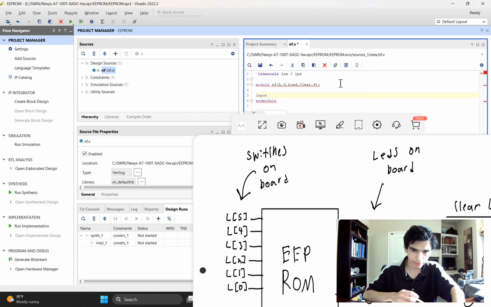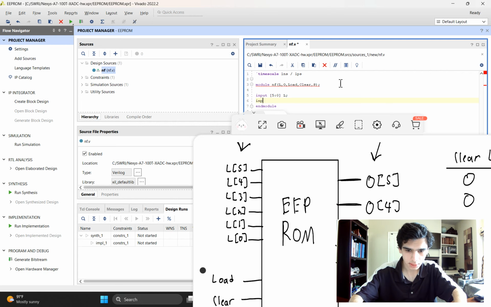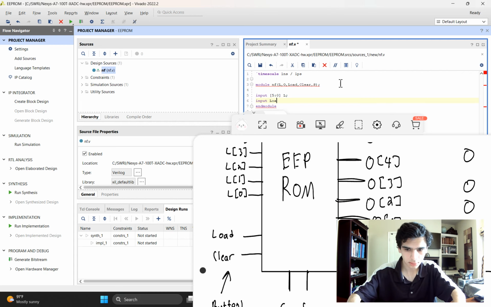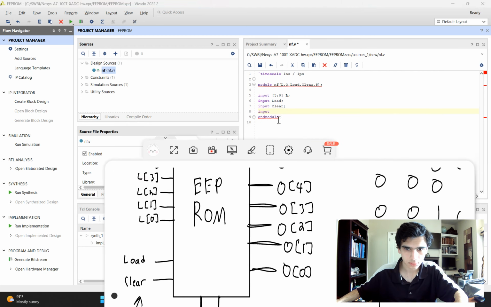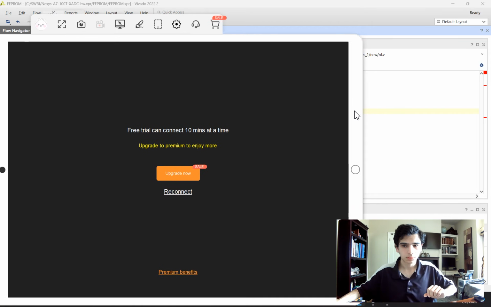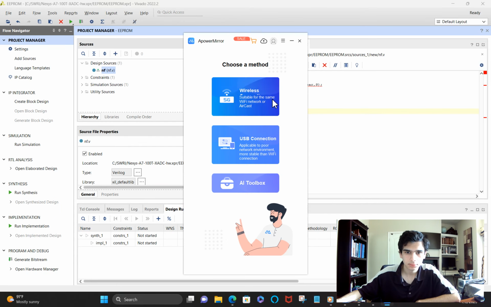There are 5 of them, so the way you make them all abbreviated is like this. Inputs for buttons, switches.